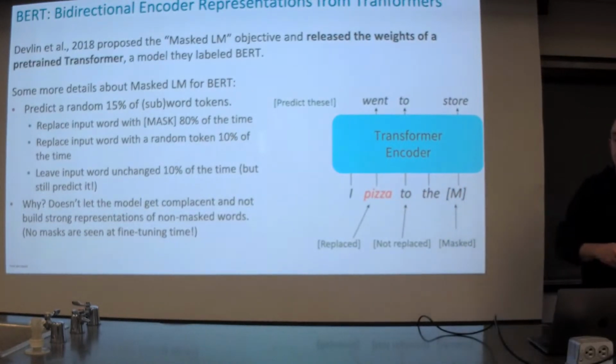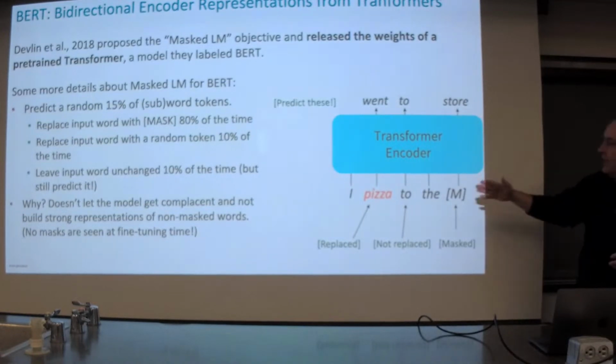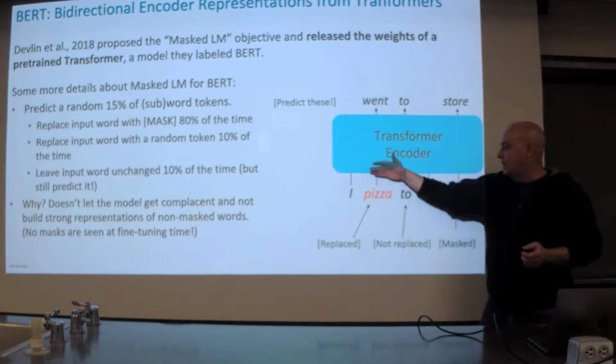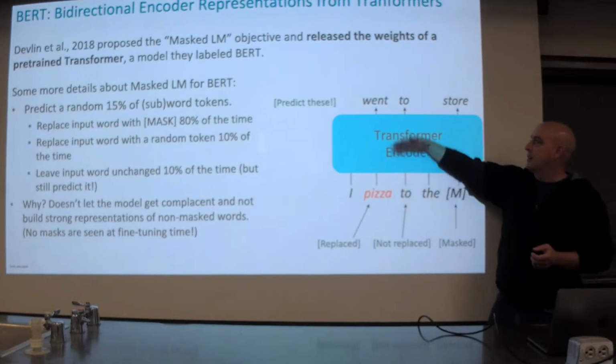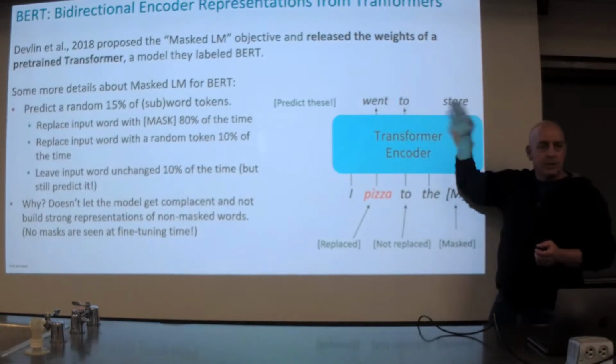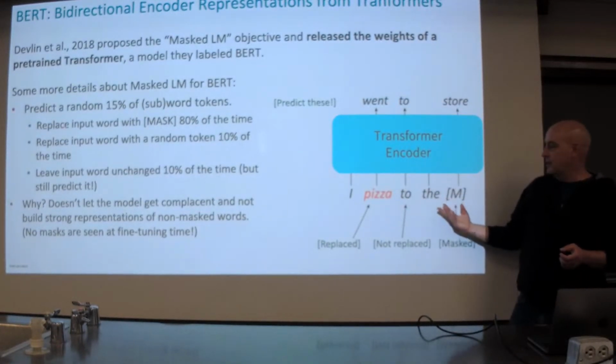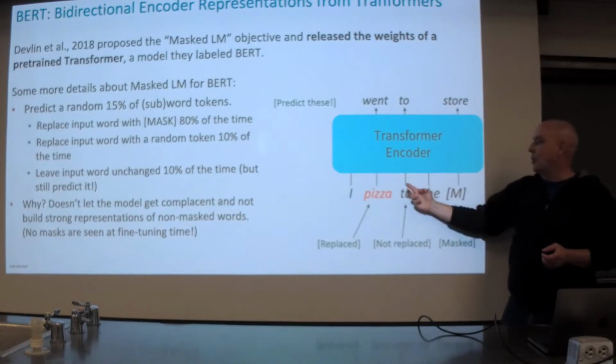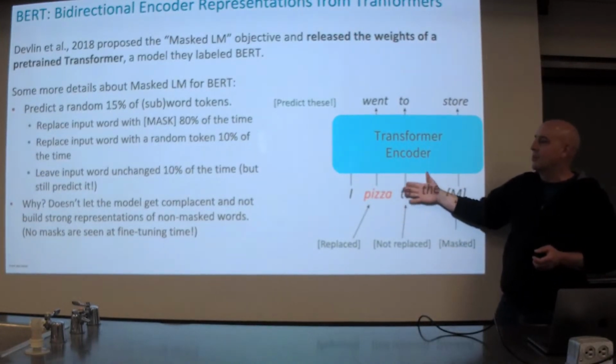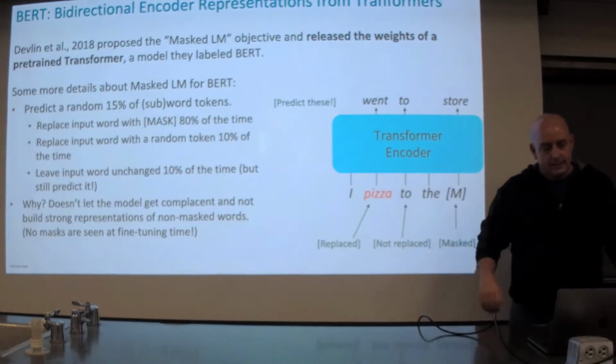Just kind of an interesting fact here. So that's the task. We're going to corrupt this sentence, and then we're going to correct it. We're going to correct the corrupted sentence. There are two kinds of corruptions, and then one thing that's not a corruption, which basically forces the model to figure out when it's not a corruption. Okay, so questions on that?